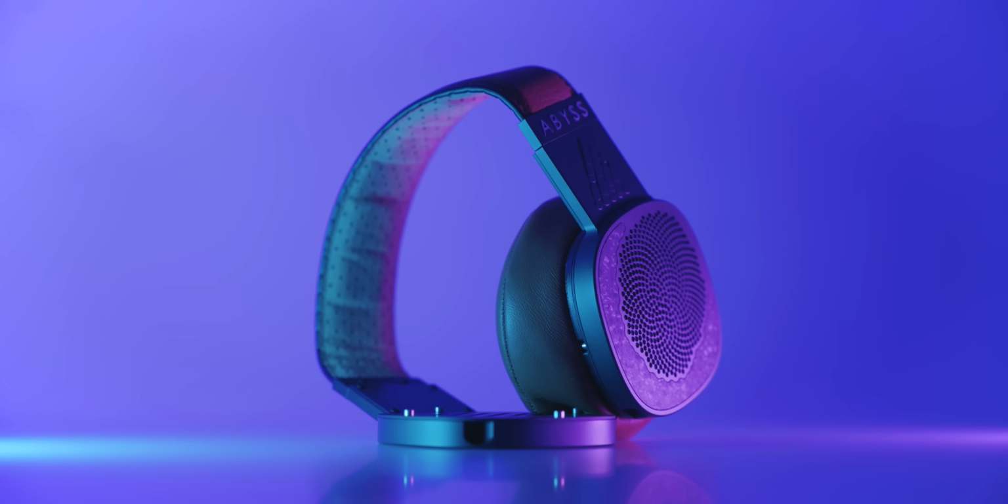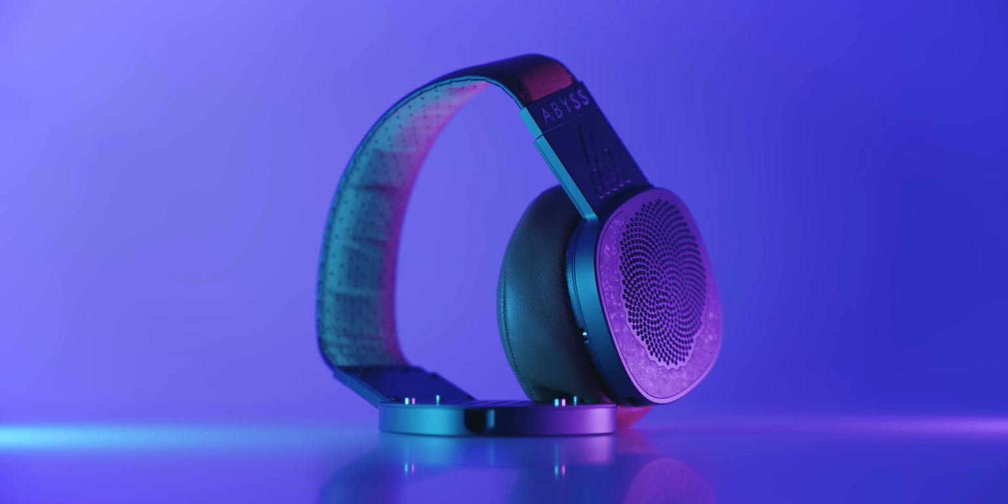I'm also using the vegan pads for this entire comparison, not only because they sound a little bit better in my opinion than the stock ones, towards my preference, but it's also the most comfortable version of this. So this is a much more slim, streamlined headphone. I'd honestly say that with the upgrades, I do find the MR to be a little bit more comfortable than the Empyrean. The build philosophies don't end there though.